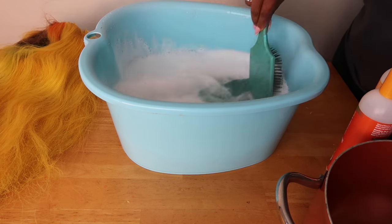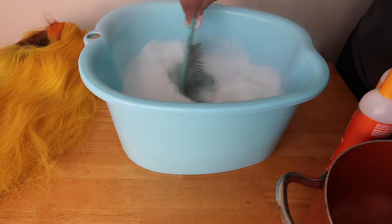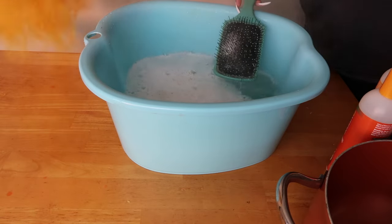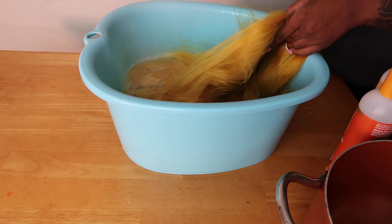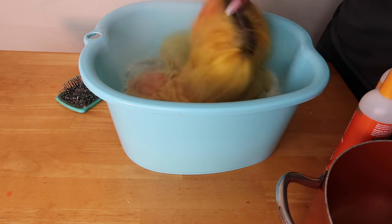I'm mixing everything up. This stuff is really, really hot, so please be careful, you guys. And I am just going to submerge my wig into this mixture, you guys. This removes this color like magic. It is not going to damage the hair.